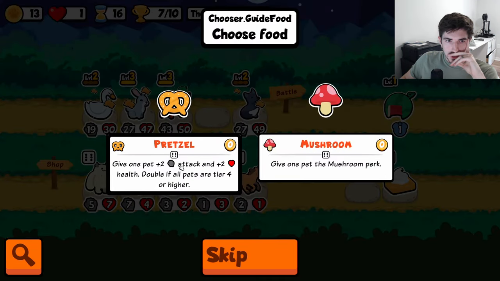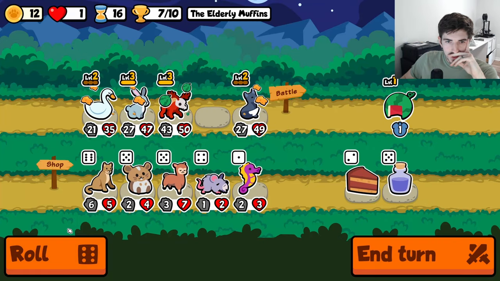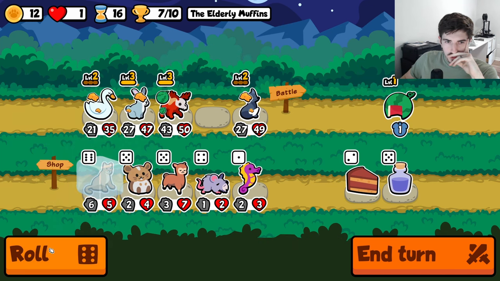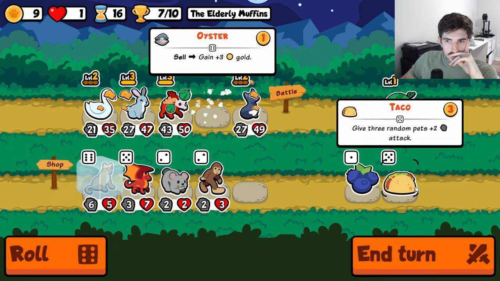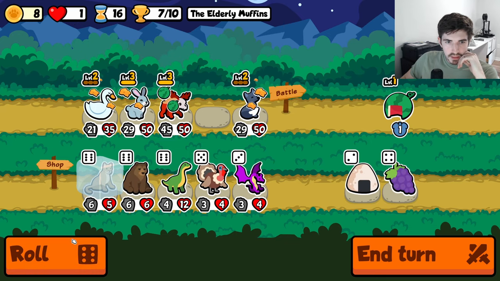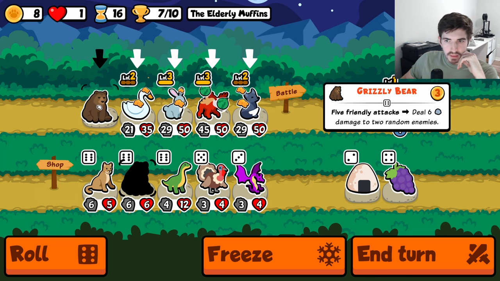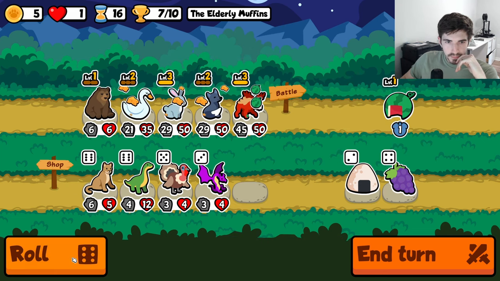What do we got here? Pretzel? Mushroom. Neither of those are great. We could potentially run a puma. Never gonna say no to the tacos. Okay. I think we settle with the grizzly. Throw you up front so you don't eat anybody.